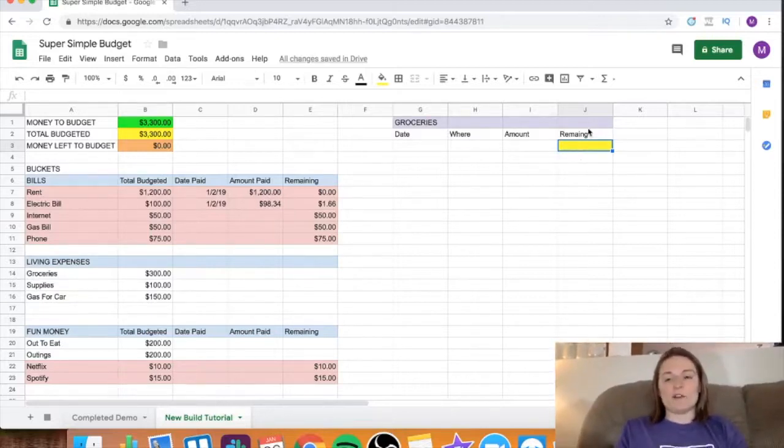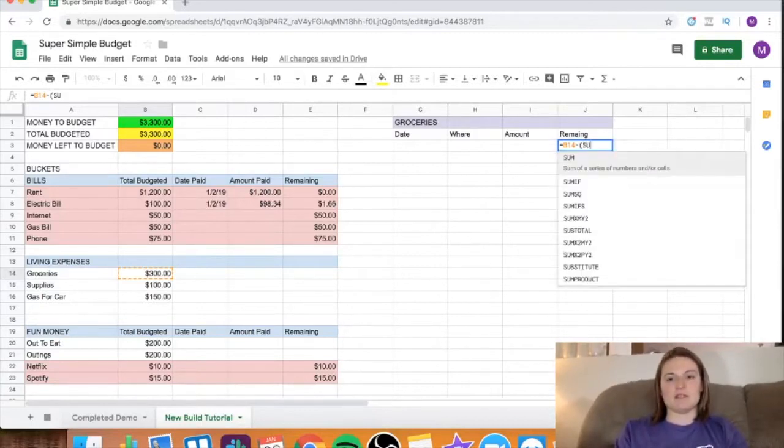Okay, so to get this remaining amount, you're going to click on the cell, and then hit equals. Then you're going to click on the category, so groceries, you're going to click on 300. Then you're going to do minus, open parentheses.